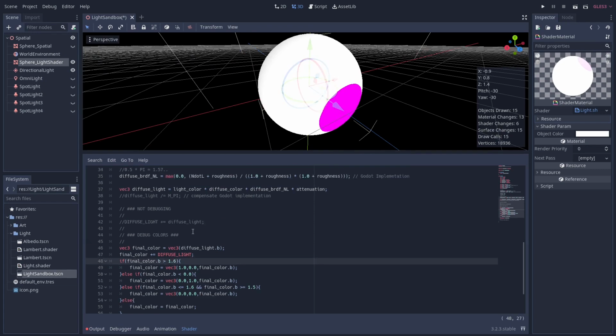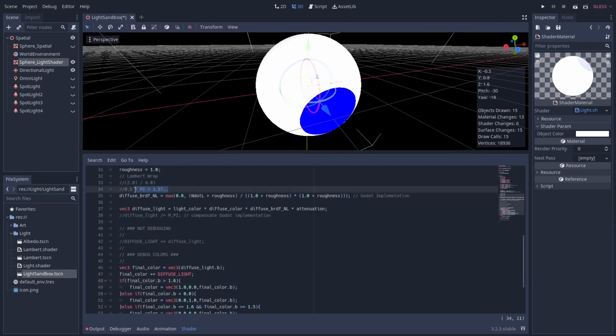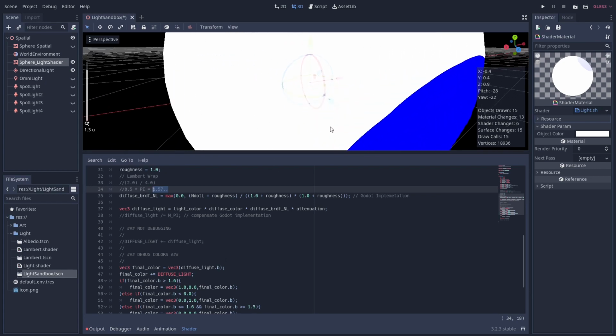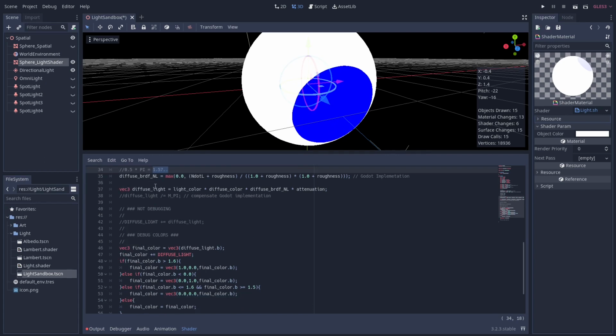Do we have anything bigger than 1.6? No, we don't. See? Because Godot is multiplying later by pi, we're going to end up with this value here, 1.57. And as you can see, we don't have any magenta here because 1.57 is the final value of the light around this point. Let me just go back here.